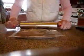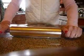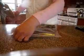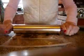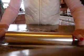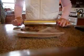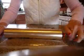This is me rolling up the cookies. I guess you could, if you wanted to, put them in a food processor and grind them up that way. But I really like doing this mainly because I don't like to have to clean up anything, and this just doesn't mess up anything. It's all in a Ziploc bag, and I haven't got the rolling pin dirty, and I get to roll out my frustrations. I don't actually have any frustrations today, but you can do that if you want to.